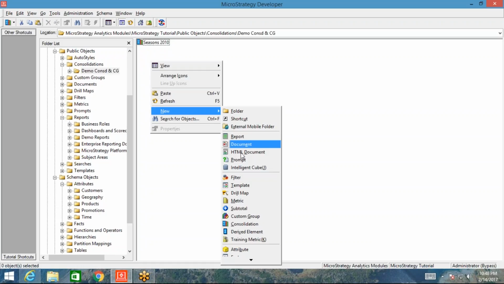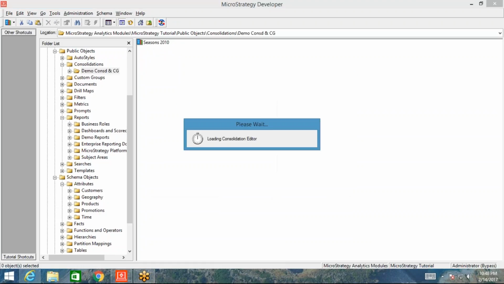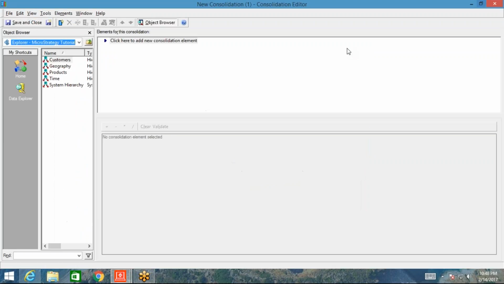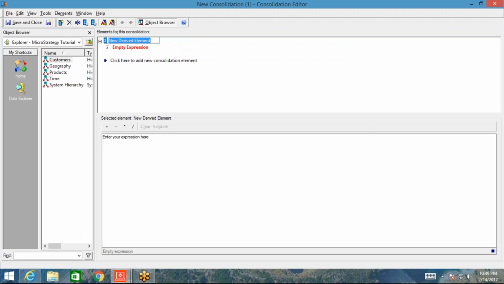Say for example, you want to create another derived element. It is very simple. Just go to new consolidation and select this. You want to combine all the south regions into one. Just double click this, type in whatever name you require, south region, and then go to empty expression.